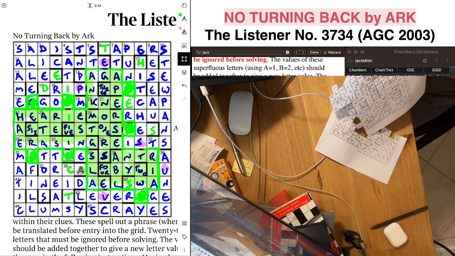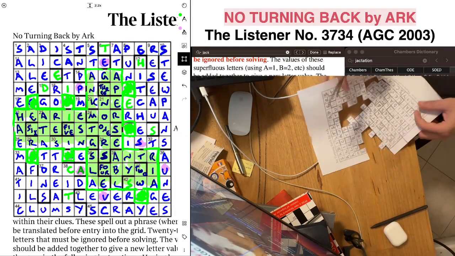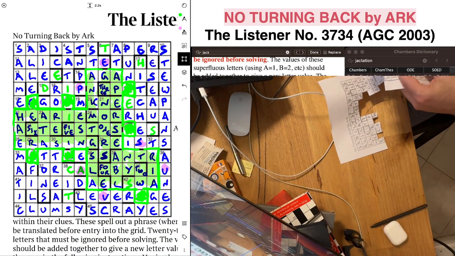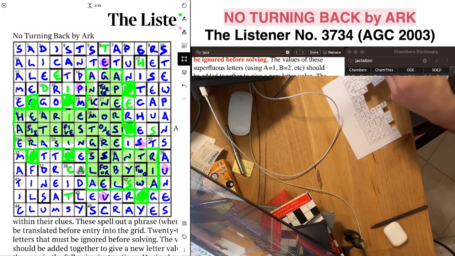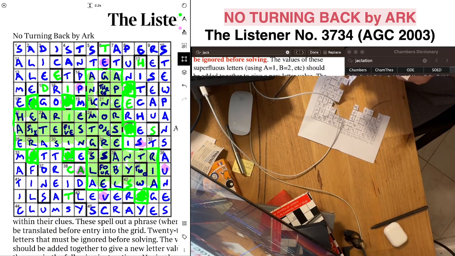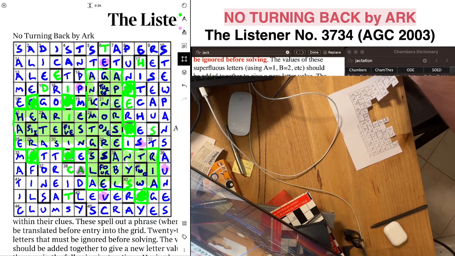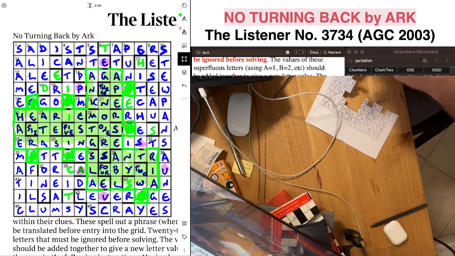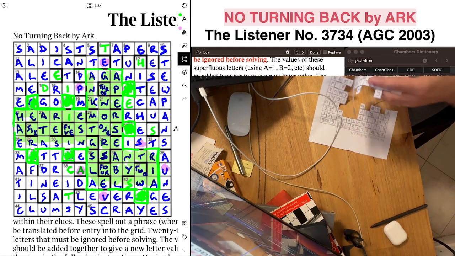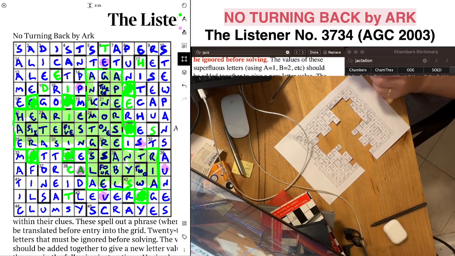I wonder if there's... It would probably be too much to expect from the setter to have any further surprises once we look at the resulting off-cut. And the other thing that's quite spectacular about this grid is, despite the complexity of the instruction and the complexity of what the solver needs to do, all the instructions are very, very neatly conveyed in that. So that's the final grid there.